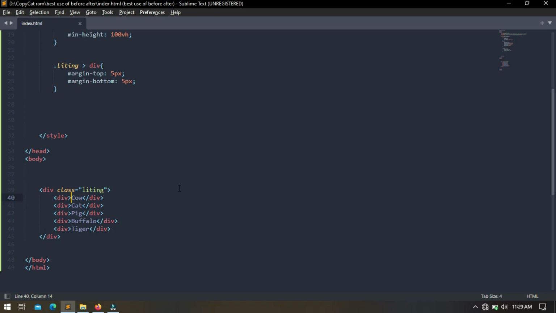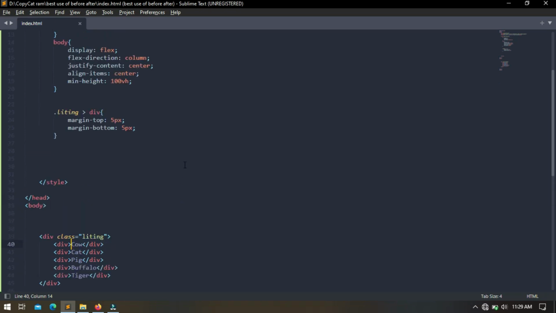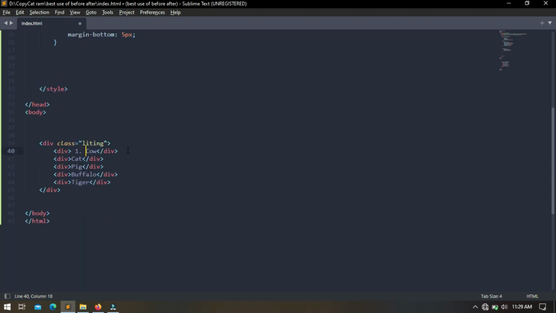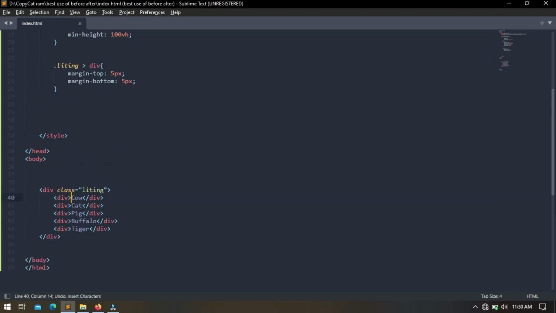In that case, how can we add a custom counter? We cannot write manually here, because in the future we may append some other animals after the cow, and again we would need to change all the order. So the simplest thing is the pseudo element counter. Yes, by the pseudo element we can create a custom counter.